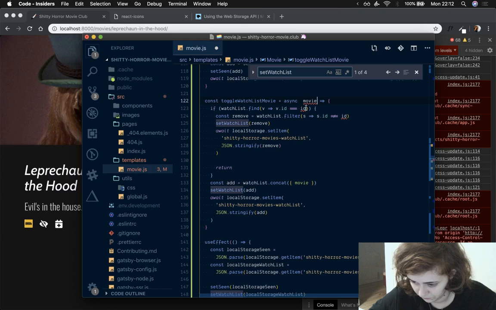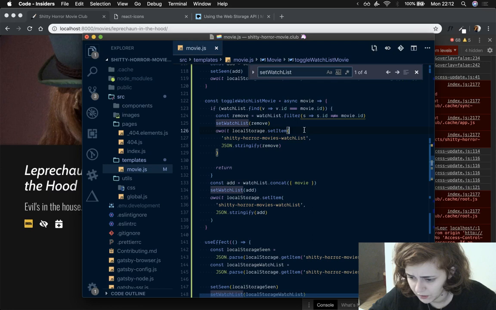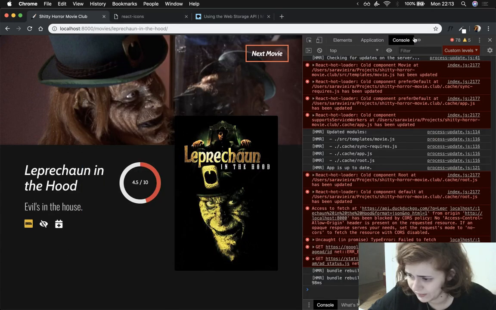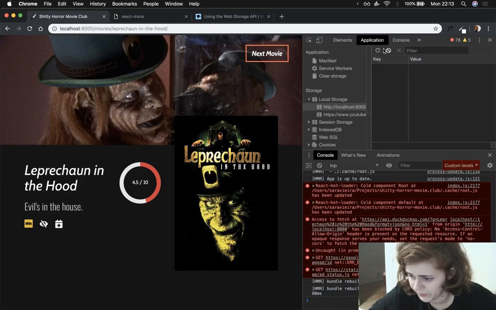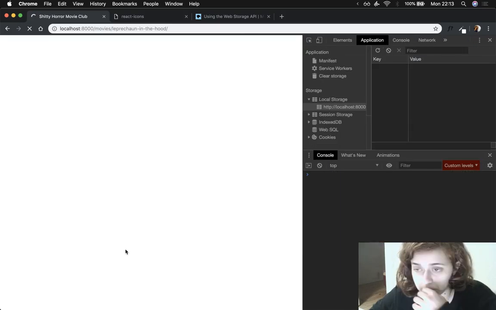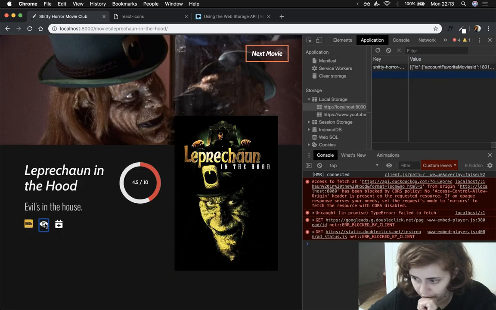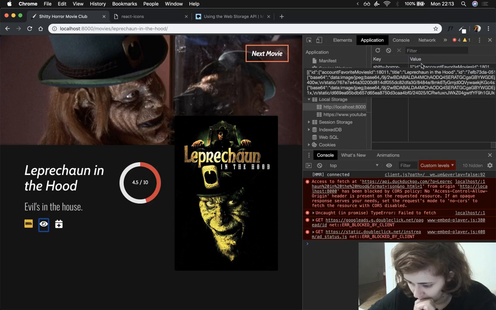And this, instead of being ID, is movie.id. This instead of being ID is movie.id. And watch list filter and watch list find movie.id, watch list concat to movie. Yeah, that's it. So if I delete all of the things, okay, I don't need to delete it, but I just need to go on application. I can delete it, that's fine. Reload the page. If I do this now, I think I should get everything.